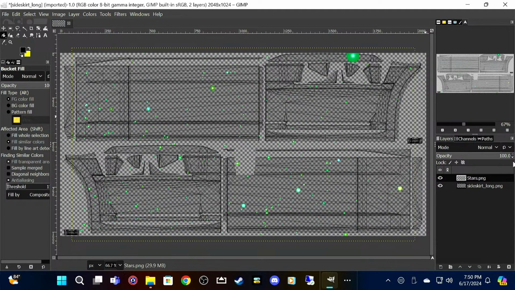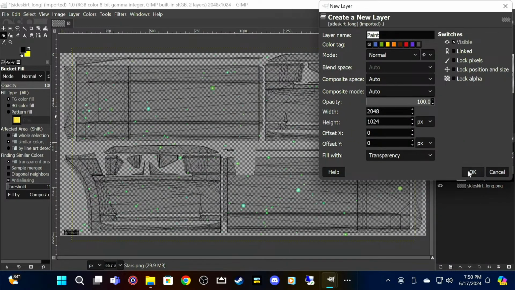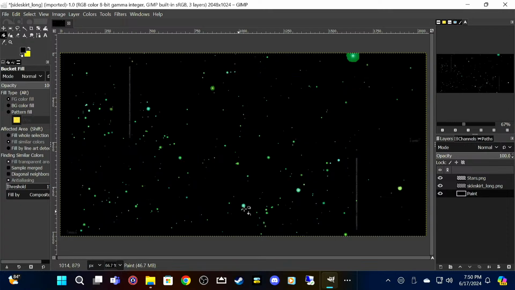So I'm going to go ahead and lower the opacity to 50. Add a new paint layer, drag it to the bottom, and paint fill it with black.